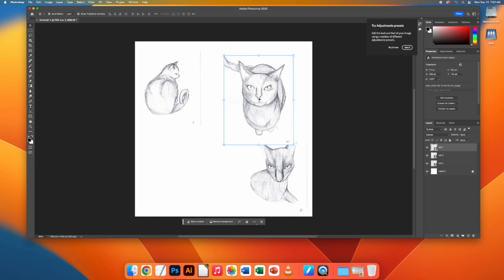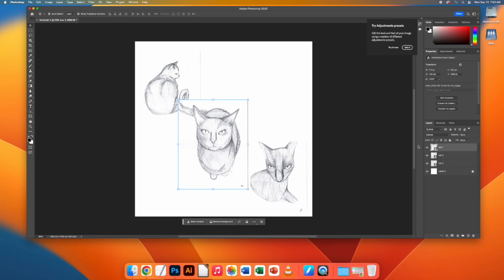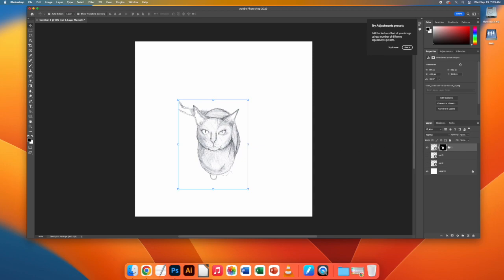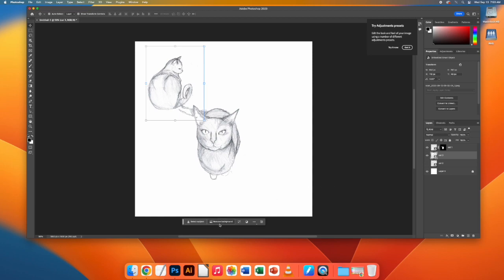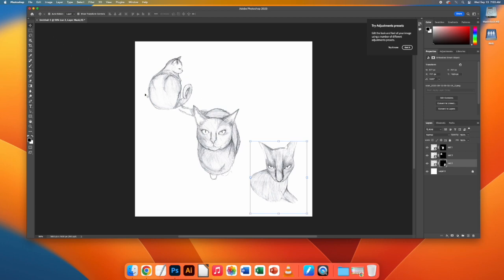But it could be pretty annoying at this point if I have that white of the paper showing behind the cat. So one way to eliminate that in Photoshop, I'll show you, is on the bottom here, below, you're going to see Remove Background. If I click that, it actually took the white away. You see how that little black box appeared in the layer palette. Now you can see that white is missing, so they can really lay over each other more naturally. I'm going to do that with the other 2. Just make sure it's on and hit Remove Background. It's a new feature on Photoshop 2023.